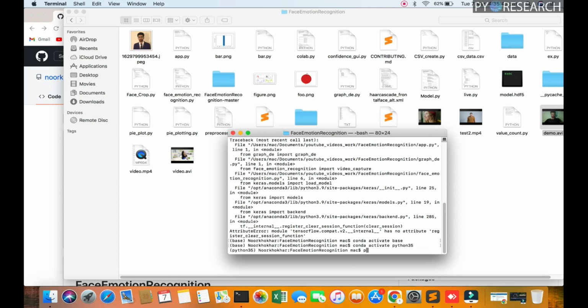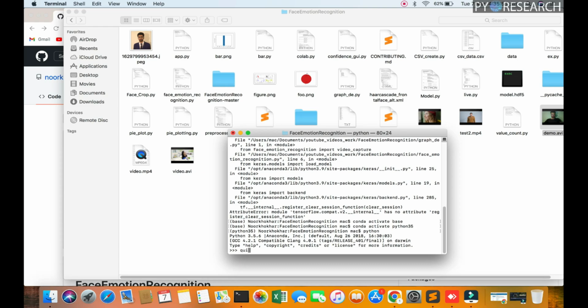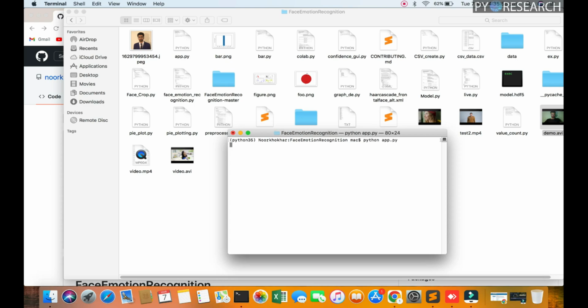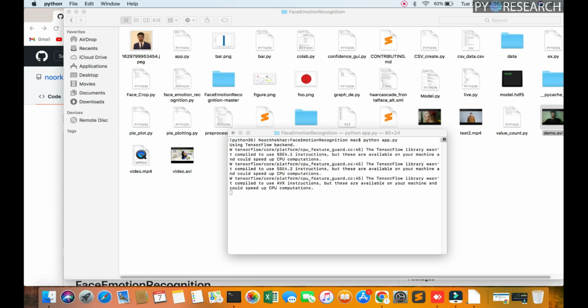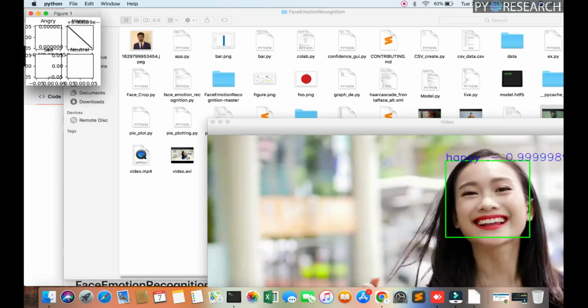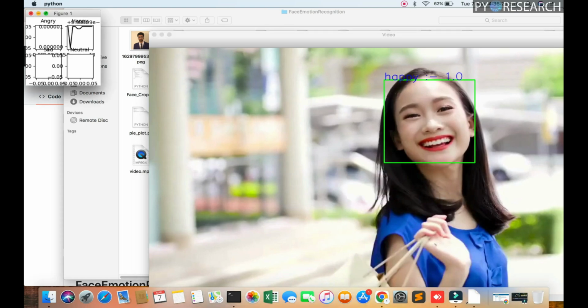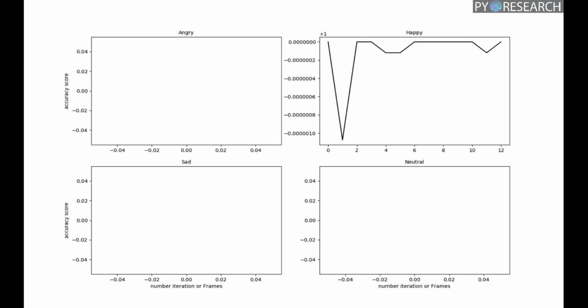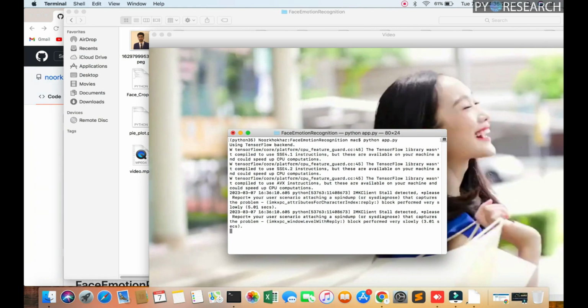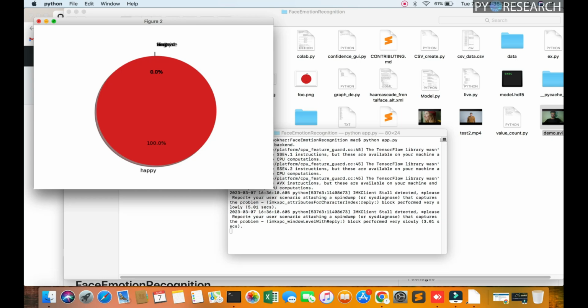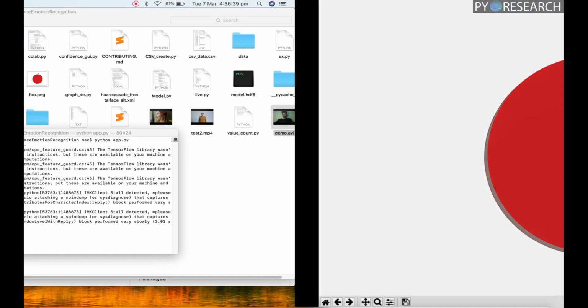So I am activating my version of Python, 3.5.6. Okay, so just running python app.py. So you can see, 1% means 100% happy. Okay, 99% means 99% accurate for the happiness. So you can check out the result. First of all, I am pressing the Q button. After the Q button, you see the analyzed video, the result of 100% happiness.